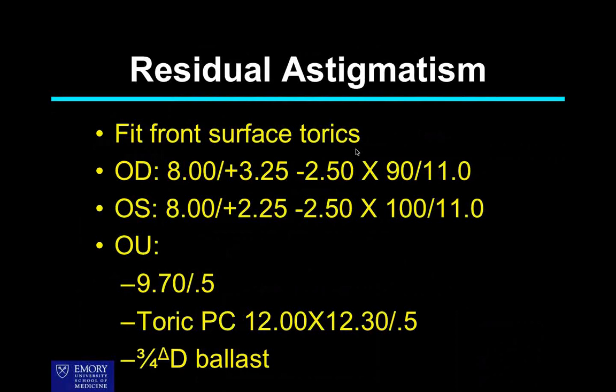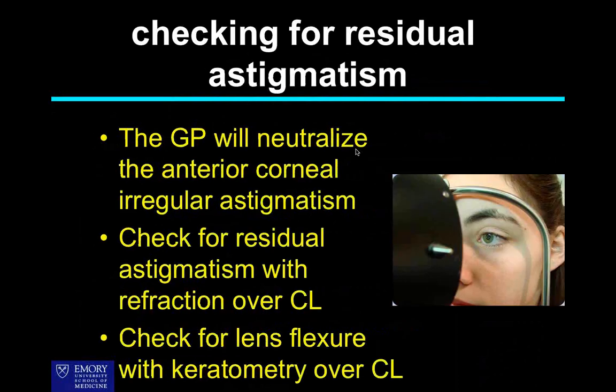Therefore, I've got to be able to orient it at its axis, and it's done that by weight. Ballast is the operative word here, not prism. Prism is just sort of the shape. And 3/4 of a diopter is sort of the minimum. And since this is a plus lens, that should be fine. You may need more than this, maybe up to 1.5 diopters if you're going with a high minus lens with cylinder on the front surface toric.